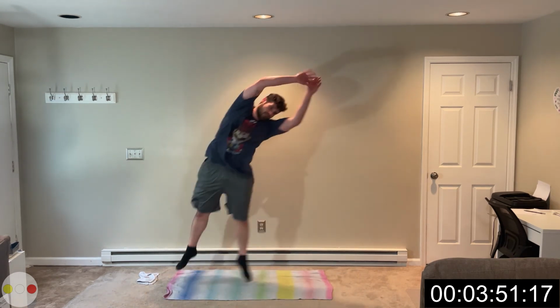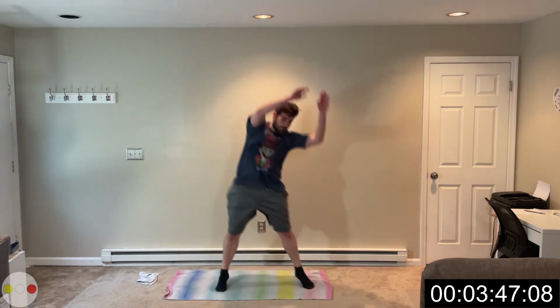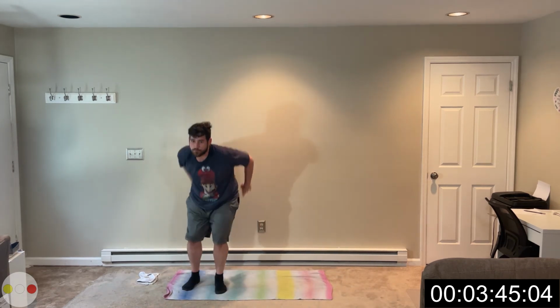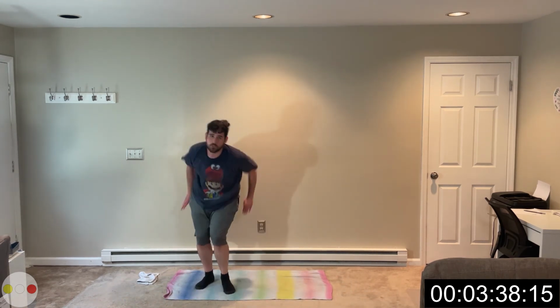We're really trying to stretch out those obliques. I'm not a professional, but I do put some thought into these programs. Because we've worked our obliques, I want to give them some more.